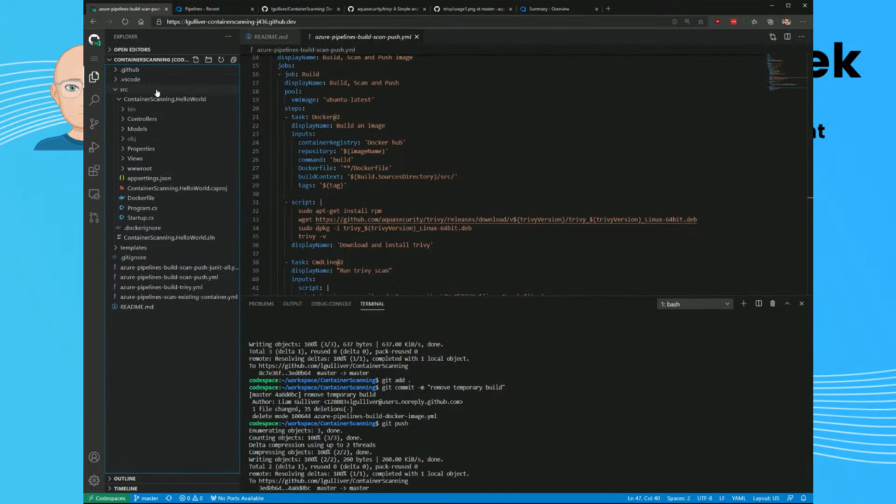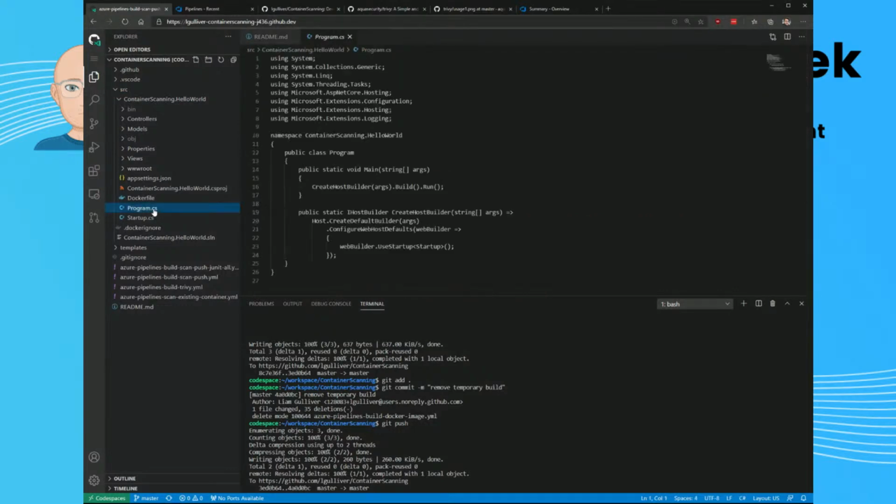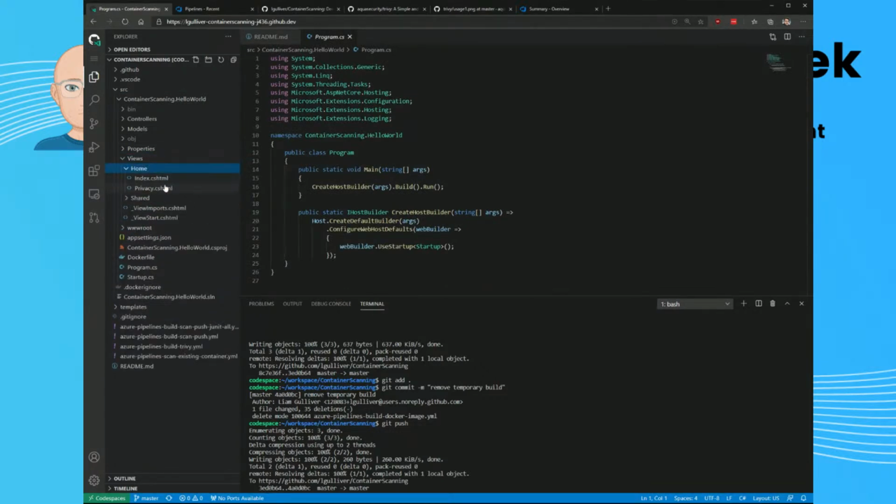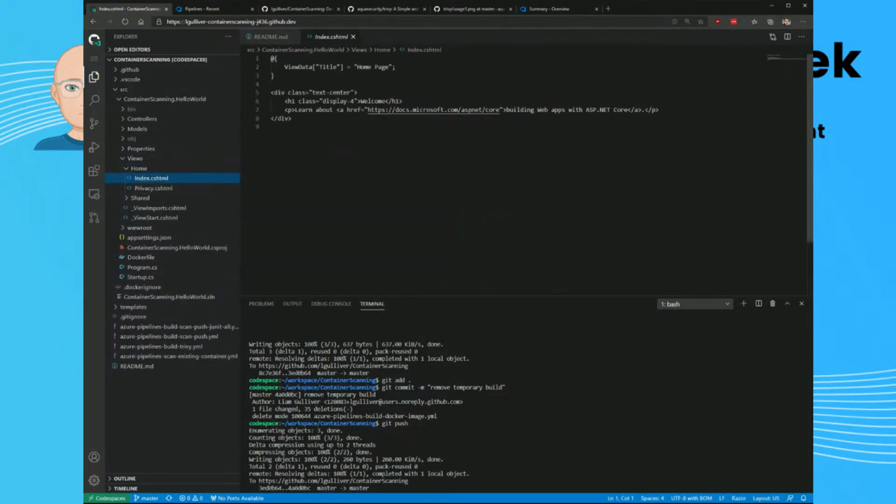So I'm going to just create a new file. What's actually going to go into this Docker container is all of this here, or the output of this, should I say. This is just a straightforward ASP.NET Core MVC site. There's nothing special going on. It's literally just a view with an index page. It's not doing anything. This is just as it comes out of the box when you create a new project.